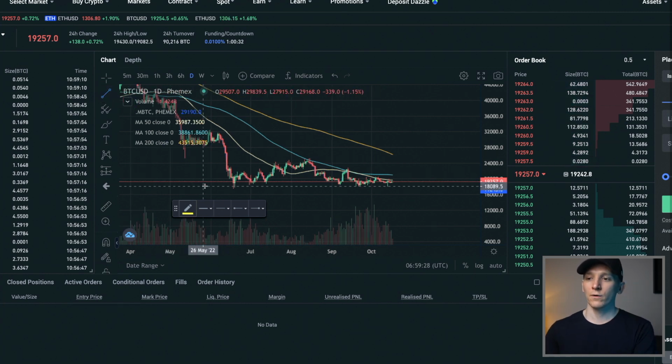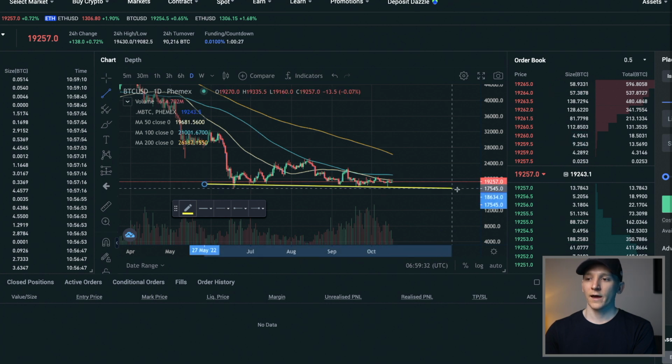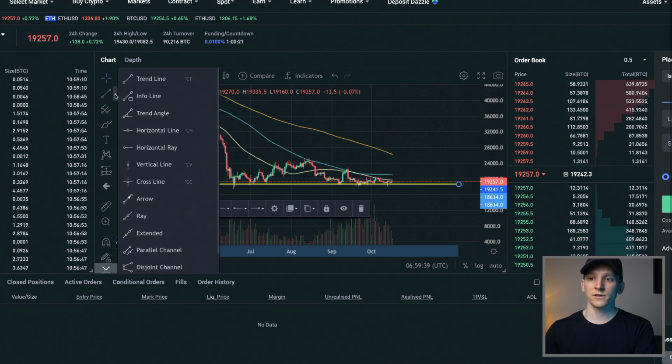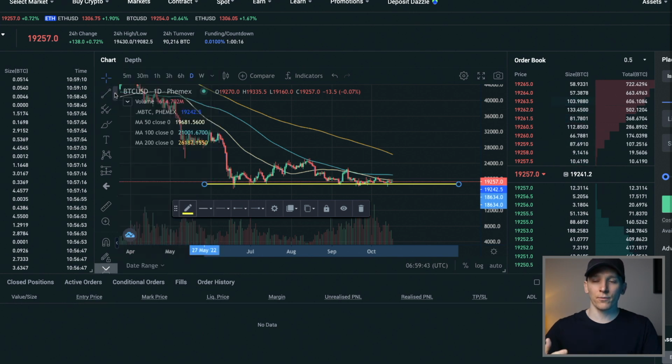So I would look for support levels first. Support levels are down areas where the price bounces off. And you can see that right here. This is definitely a price level where there is some support. Now you can actually draw not just a line, but you can draw boxes here as well. Boxes are good just to give an area where the price may bounce to.